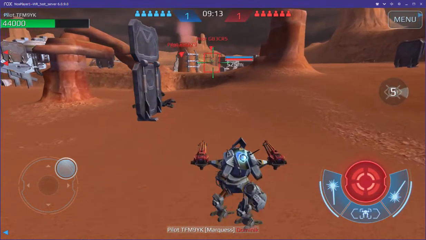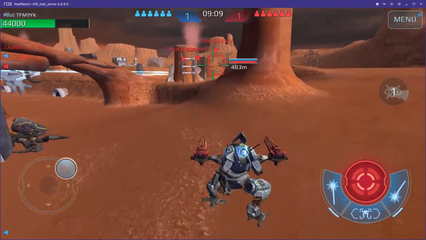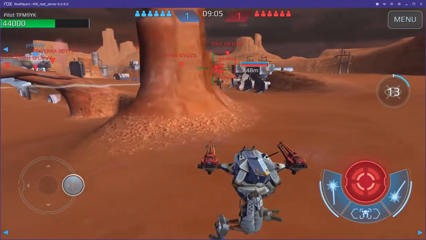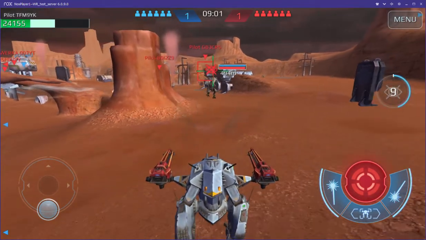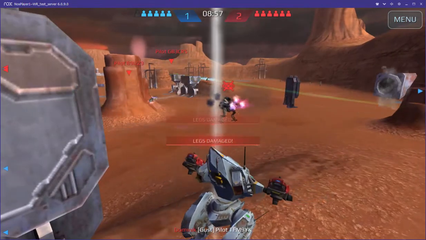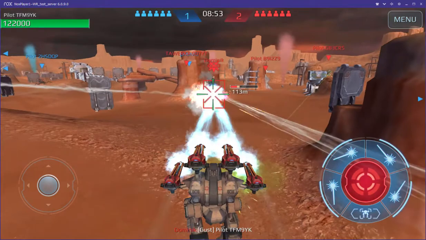Everything's level 8, by the way, in terms of robots and weaponry. So it's quite interesting to be able to get this type of speed. Let's go into stealth, much like the enemy is, so I can't hit the enemy right now either.